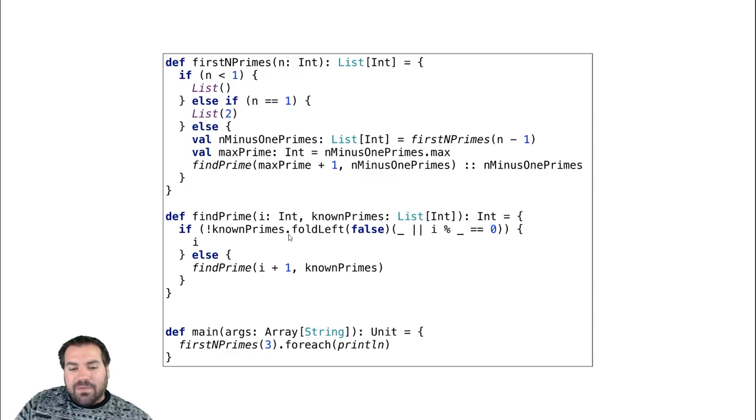So we want to find the first n primes. Here, in this case, 3. So for this program, we expect to print out 5, 3, and 2. Or 2, 3, and 5, but the way I wrote this code, it's going to print 5 first. It's going to start at the largest prime. So we want to compute and print the first n primes, however many primes we ask for.